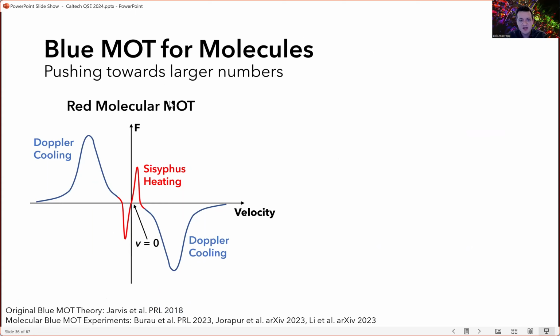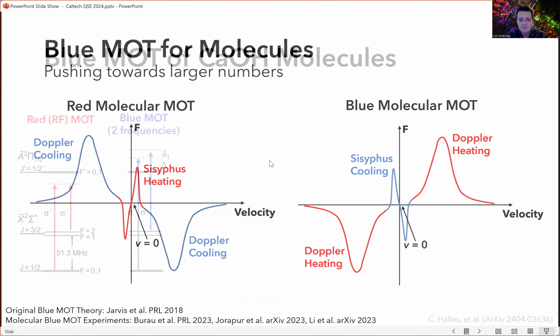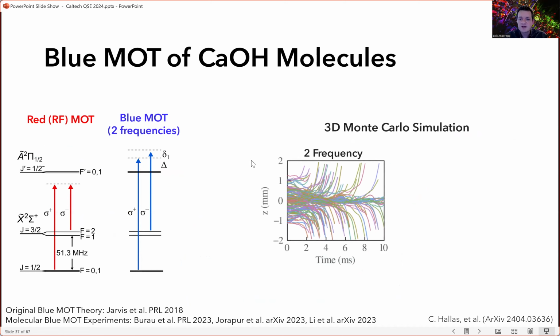One of these ideas is to switch to a blue detuned magneto-optical trap. And this will then switch basically the Sisyphus heating feature into a cooling feature. This idea was first proposed by Mike Tarbutt's group a few years ago and recently demonstrated in some diatomic systems. So we spent some time trying to apply this to a polyatomic molecule like CaOH. The first thing you could do naively is just switch the detuning of our laser beams within this magneto-optical trap. But because this is quite a complex system, we spent some time to make a full 3D Monte Carlo simulation.